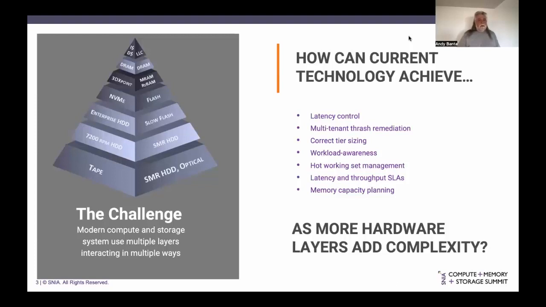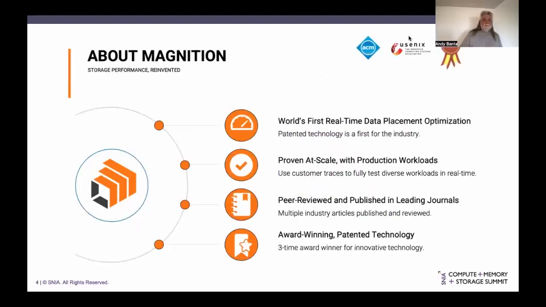And one of the real problems with this is that as the number of layers increases, the complexity increases not linearly, but exponentially with the number of layers. It becomes such an issue that you can't actually have somebody sit down and draw out on a piece of paper how they're going to build a complex storage system or content delivery system. You can't even have a team sit down and design this. You need to have some way of automating the process of figuring out how these various different components fit together.